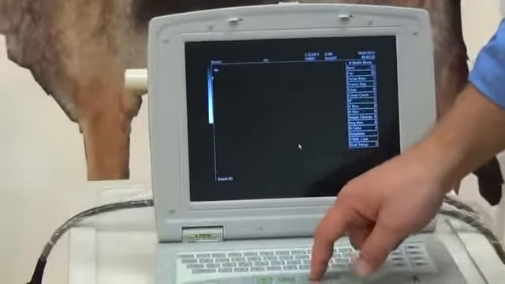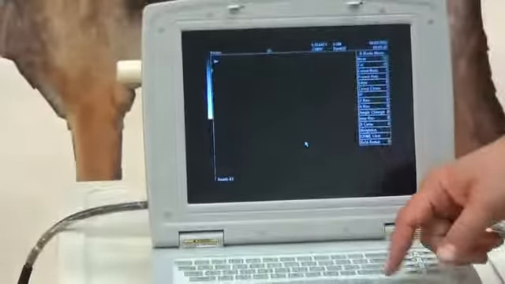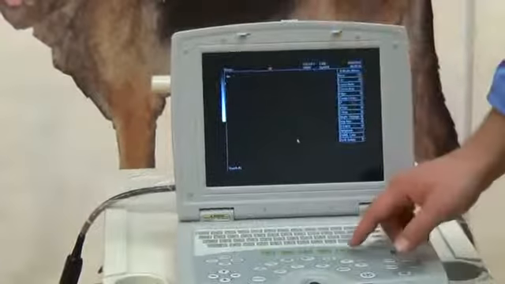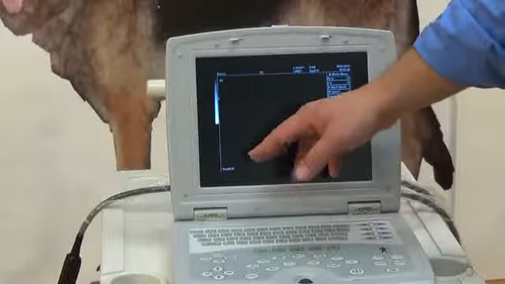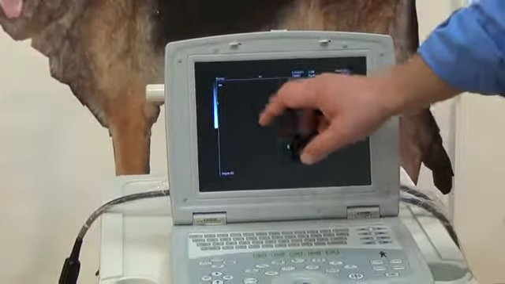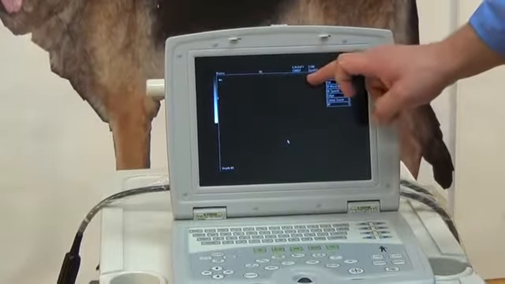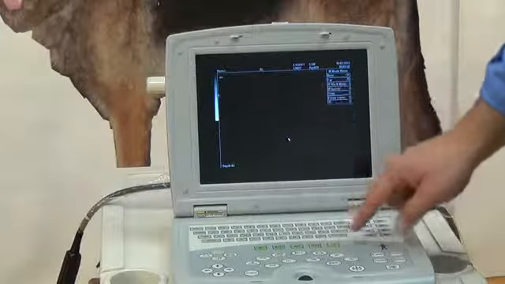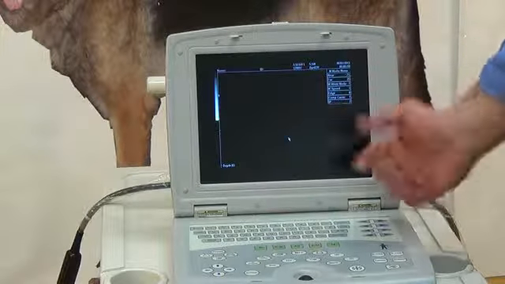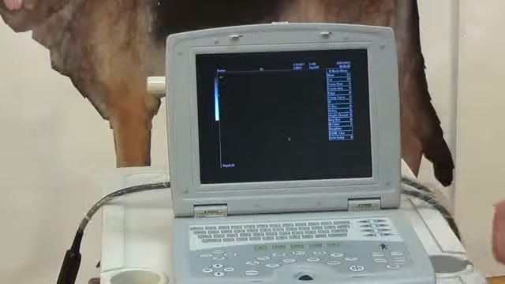You can have the 4B mode, which we've covered also before. And essentially that's 4 separate images on one screen. Some people like that for comparisons. Some people don't use it as much. Another setting is the B/M mode. So this is good for measuring heart rate. So you have your 2D image that you normally have, and on this side is the M mode. So you'll be measuring a heart rate while looking at it. Or if you don't want the dual, you can have just M mode for heart rate. Completely up to the user.